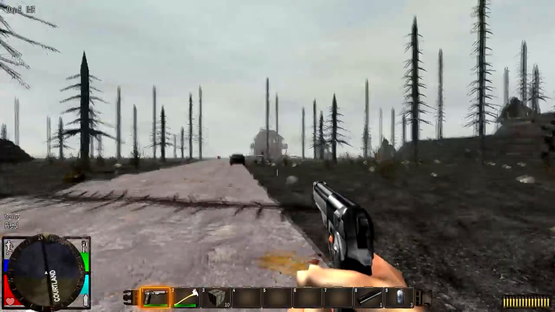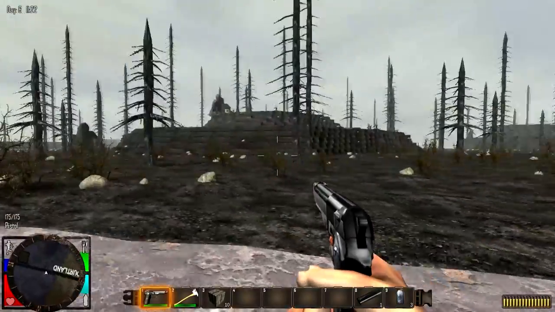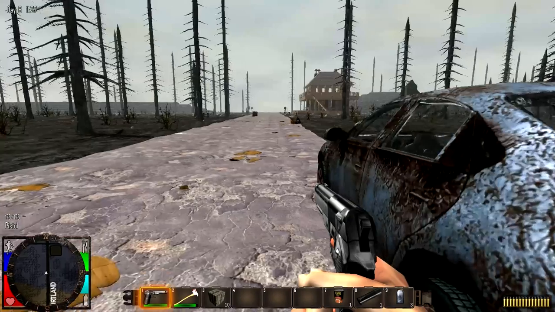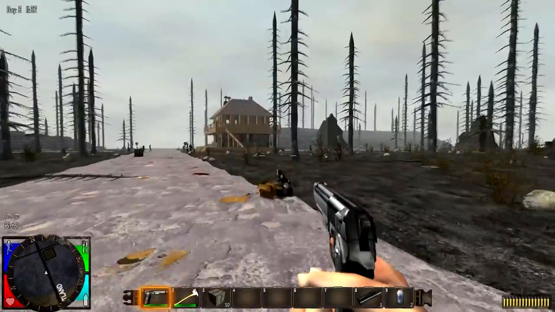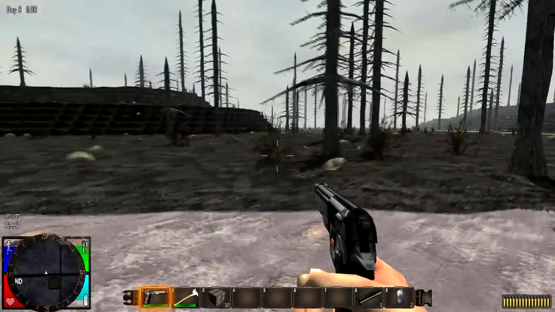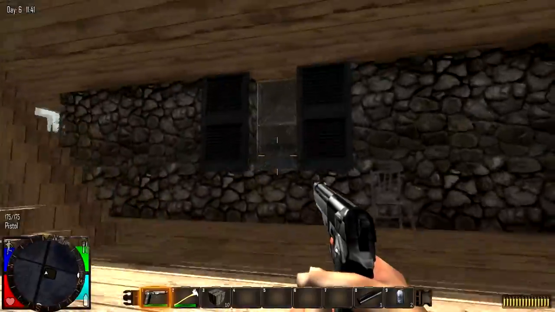Wow, this is crazy. Just like a total burnt area. Yes, scrap. I need lots and lots of scrap. Ooh, can of chili. I will take that. I'll eat it right now. Look at this. This is fantastic. This is a cool looking house.